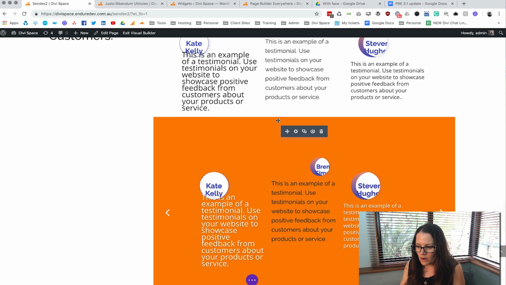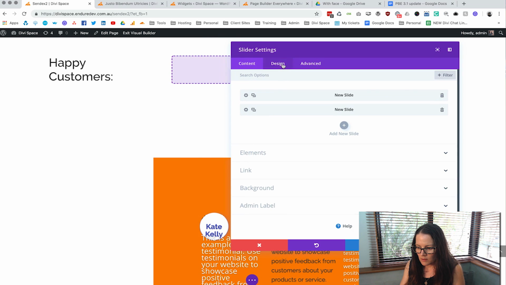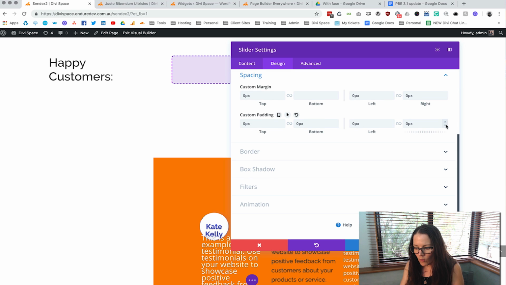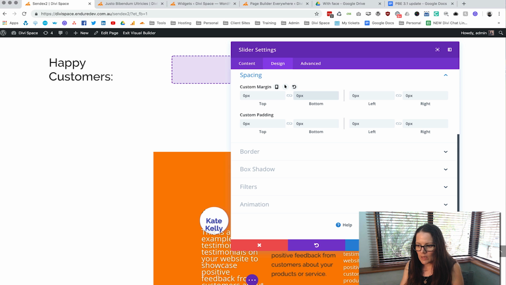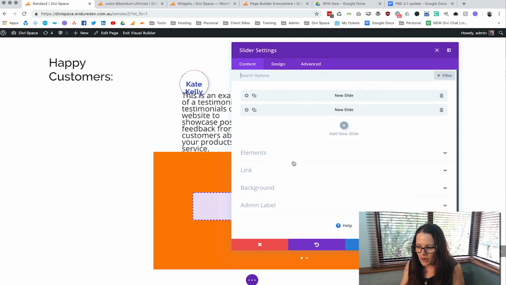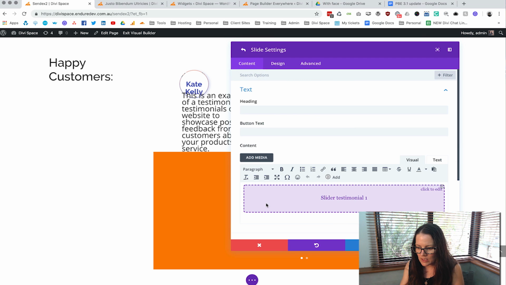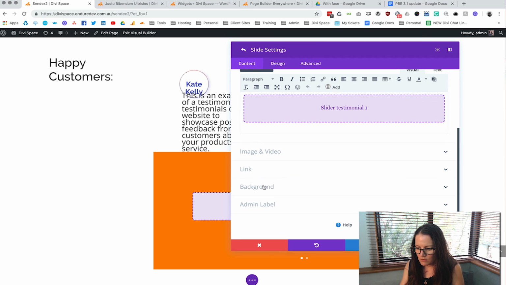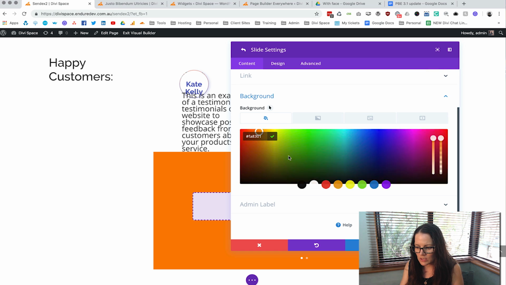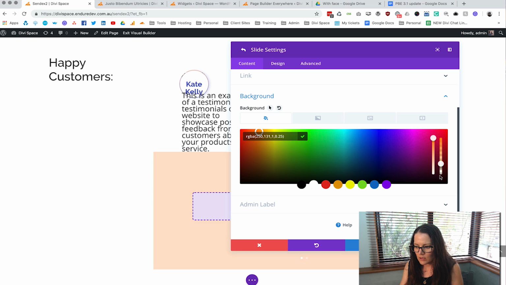So what I have done here, I'll just show you in this particular one here under design and then under spacing, is as you can see, I've got rid of all of the padding and I've got rid of almost all of the margin as well. I probably could get rid of that margin as well and it would still be fine. So just be aware that you may need to muck around with some of the spacing. And then in terms of this orange background, that is just sitting inside these slides here and then under background. And what you want to do here, it doesn't let you delete the background like that. So you're just going to need to click on that there and then bring the opacity right down, or change it to white if you wanted.